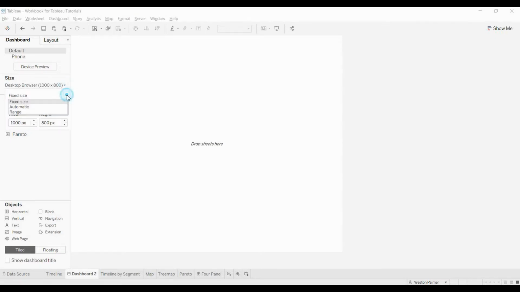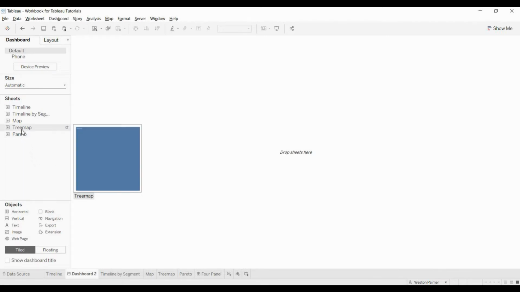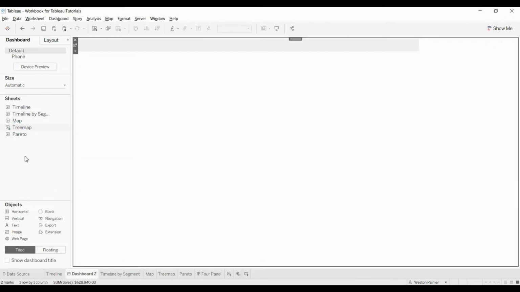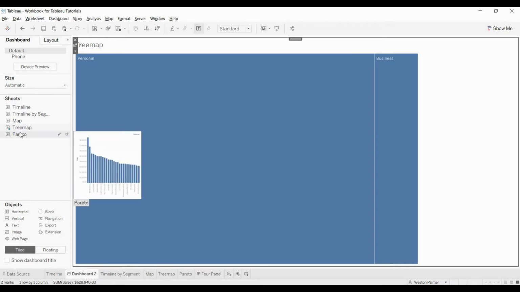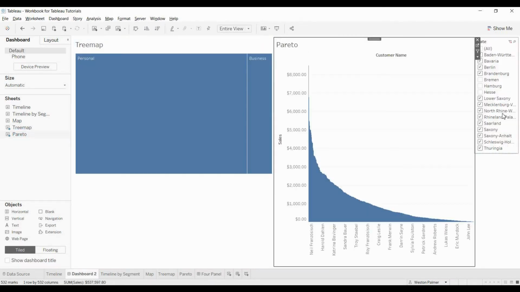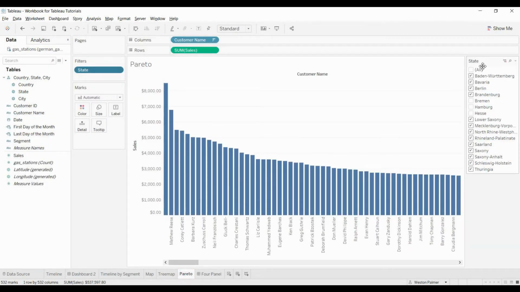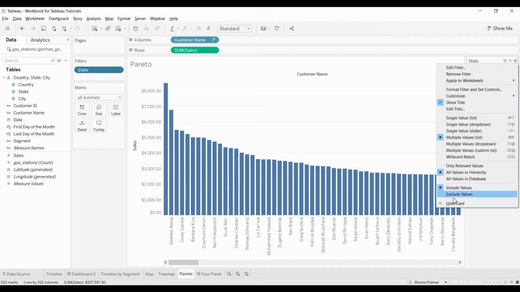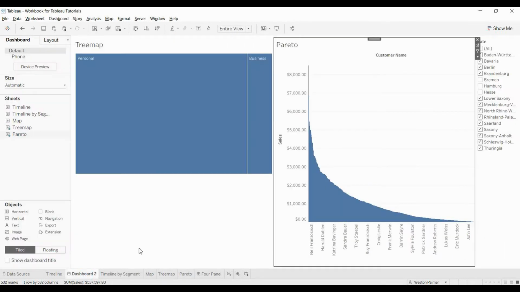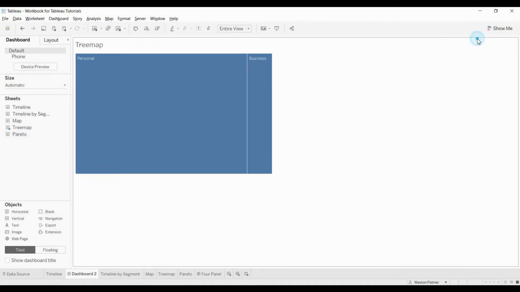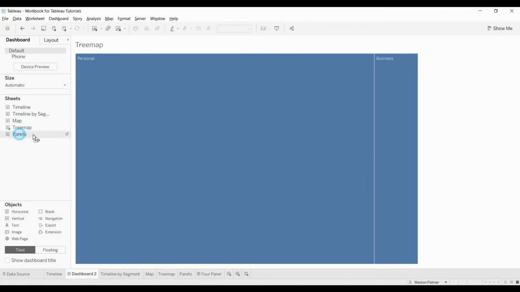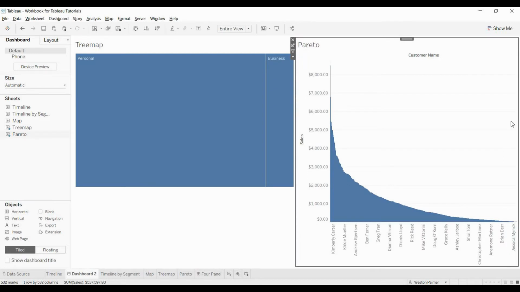Now what I want to do is I'm going to bring two items over. That was tip number one. Second tip, I'm going to bring over a tree map, and we're going to bring over the Pareto. Now you'll notice that the filter, the quick filter, shows up as well. That's because when you come to the Pareto, it already has that filter showing. Let's hide this card. And let's get rid of this. And now when you bring over the Pareto, that quick filter is gone.